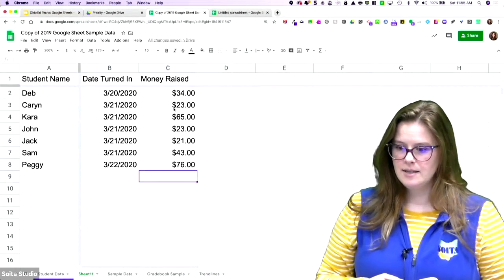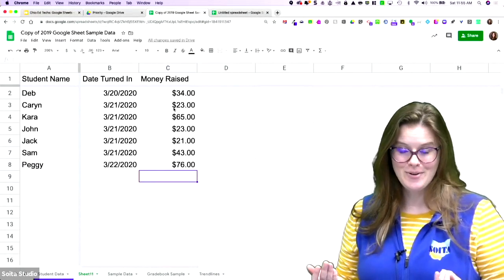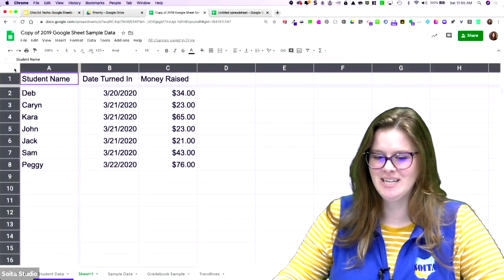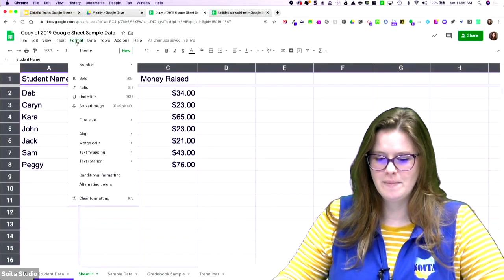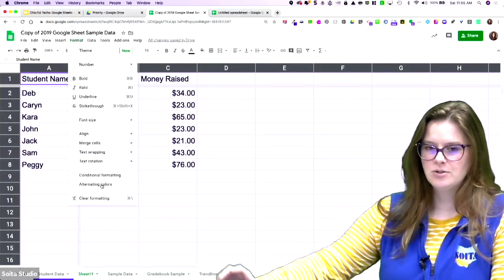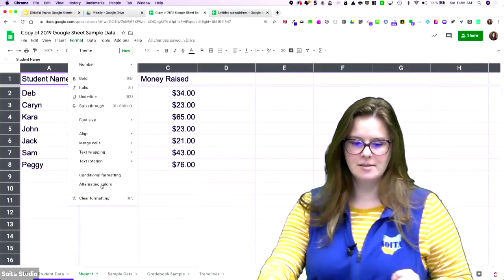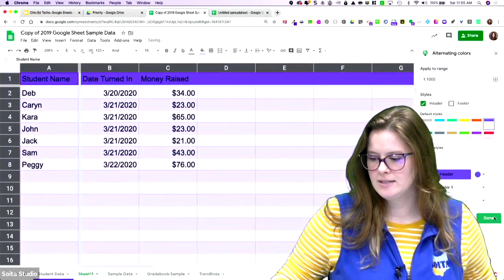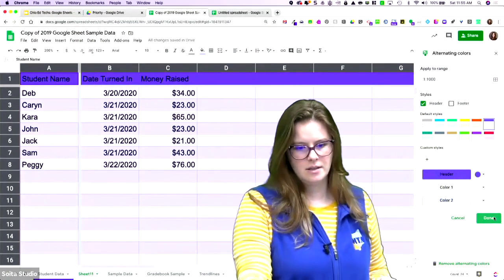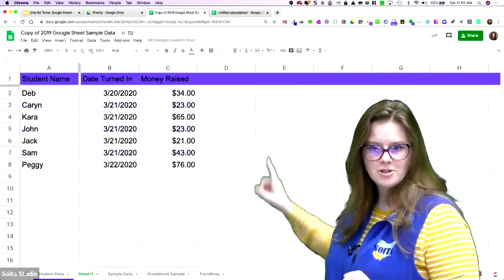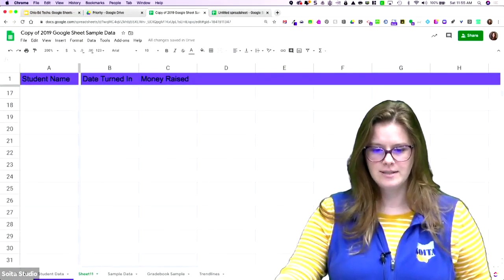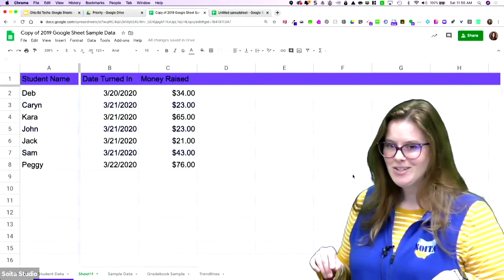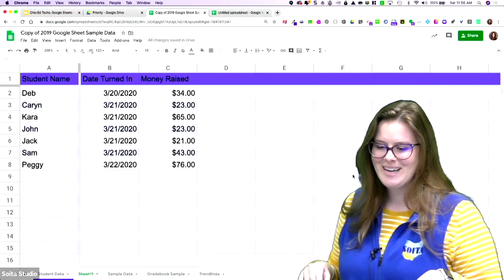So this looks nice. Another thing you can do to make it look kind of pretty, you can select your columns or select the whole sheet and go up to Format, and we like to go down here to Alternating Colors. And this is going to make one of those nice, really pretty, easy to read alternating colored sheets. So now I can really see everything. It's looking good. All right. So far, so good?